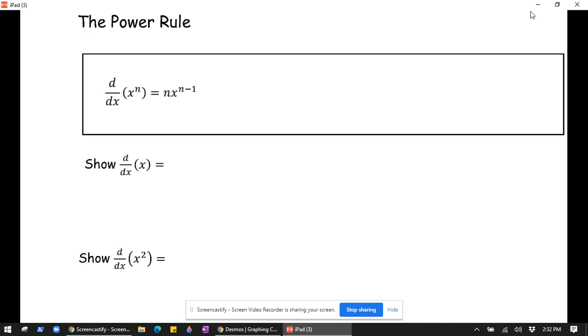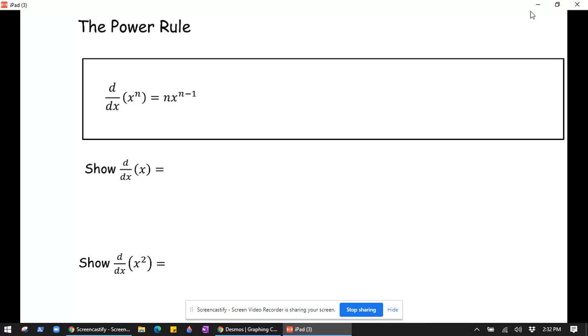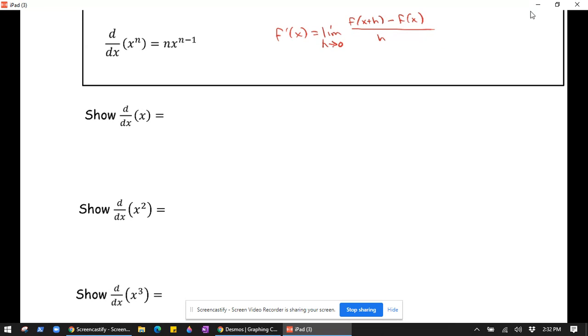Kind of explore why we would want to use it, where it comes from, how it links to our definition of the derivative in particular. So remember, the definition of the derivative is this: the limit as h goes to 0 of the difference quotient f of x plus h minus f of x, divided by h. Let's just apply that rule down here, and we'll apply the power rule and make sure that they agree. And then we're going to get sick of it, and we're just going to notice that they agree. At the end, I'll try to just give you an outline of the proof of the power rule if you are interested.